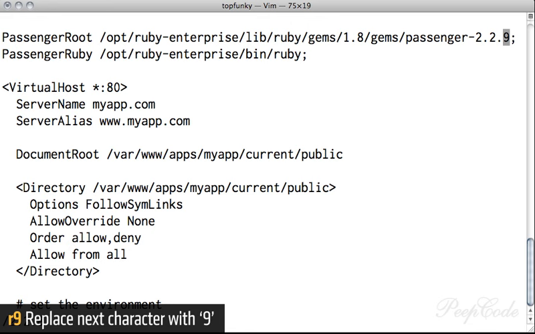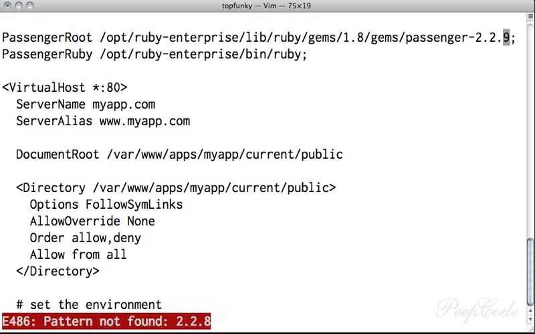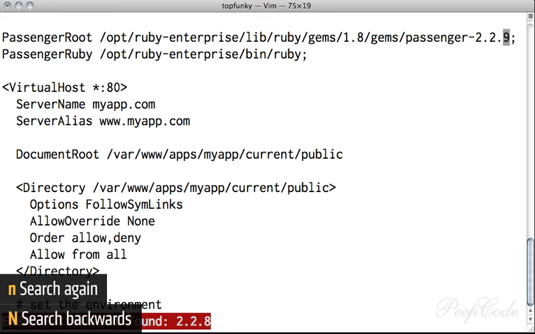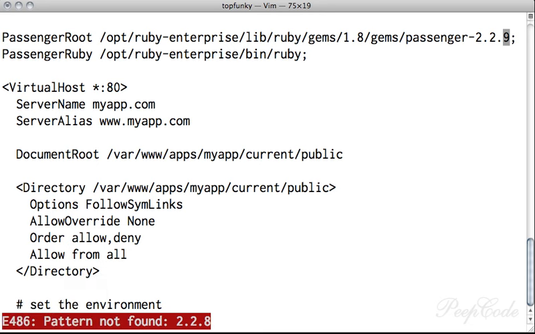To find the next match, use the single letter n as often as needed. To go back to the previous match, use capital N. We can make things easier for ourselves by highlighting the matches. To highlight matches from the last search, do :set hlsearch. And to highlight matches as you type in a search pattern, do :set incsearch.